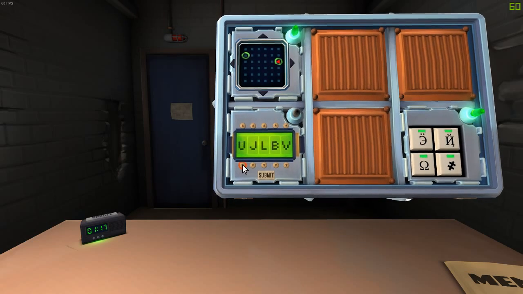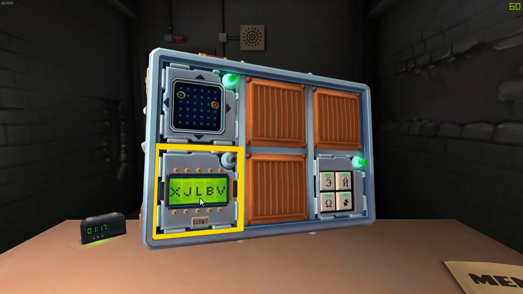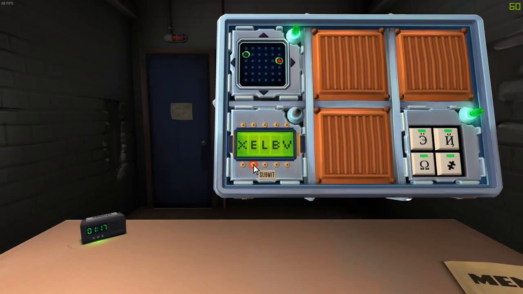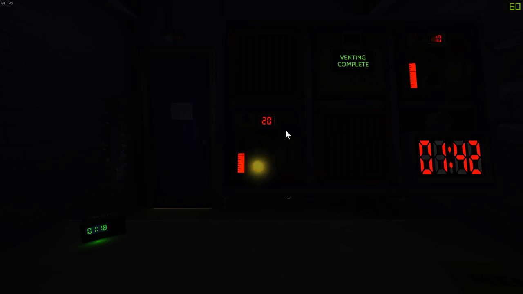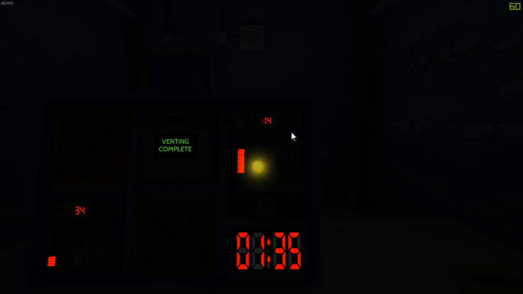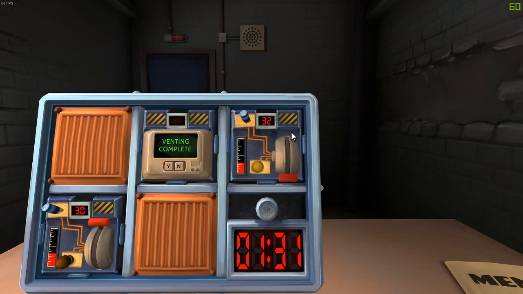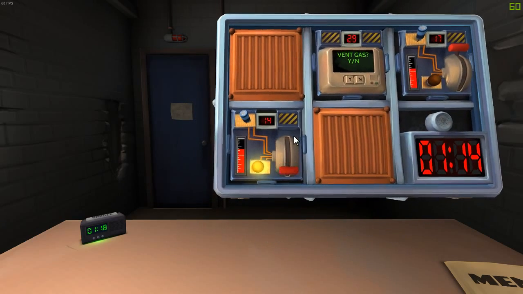F, B, U, G, K. Alright, next one. J, D, F, E, N, W. Next. I'll tell you in a second. Okay, L, X, G, J, A, Y. Next. B, O, S, G, T, D. I think it's below. B, E, L, O, W. Okay, good. At least I know it is. I just need to give myself time now.